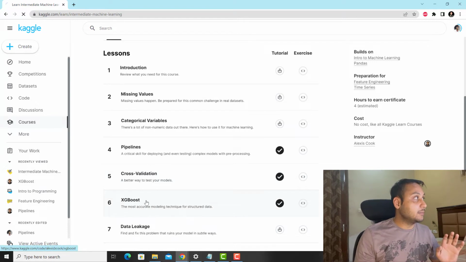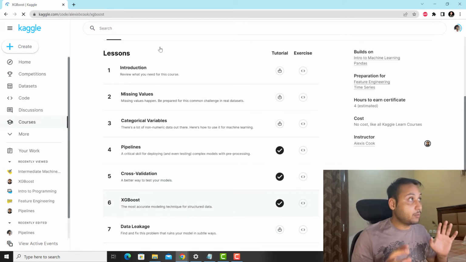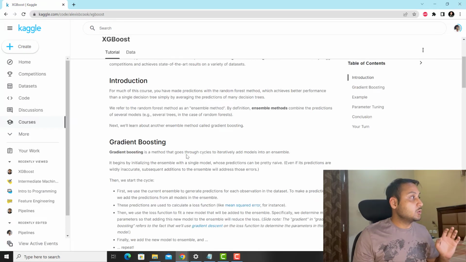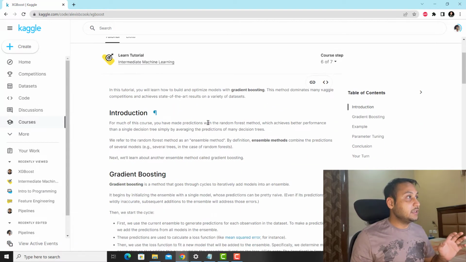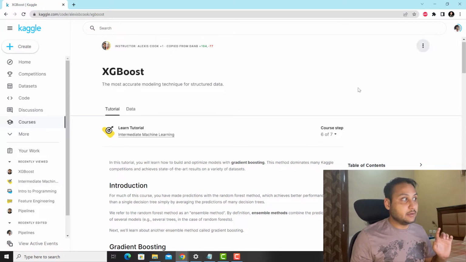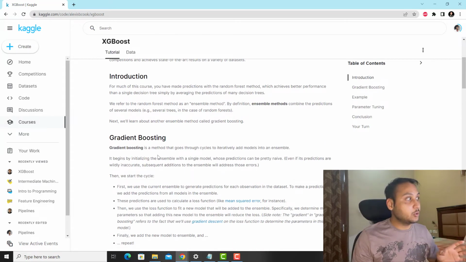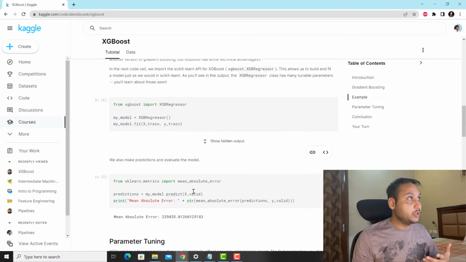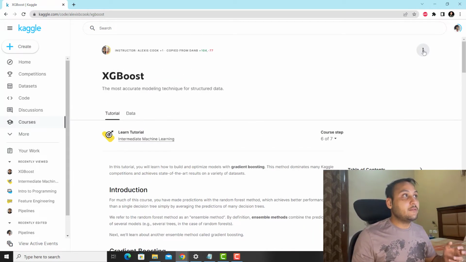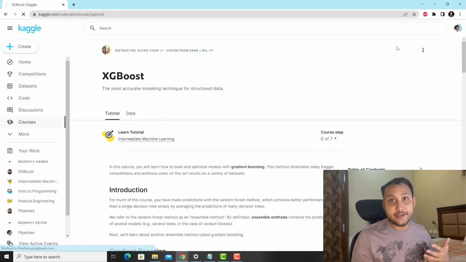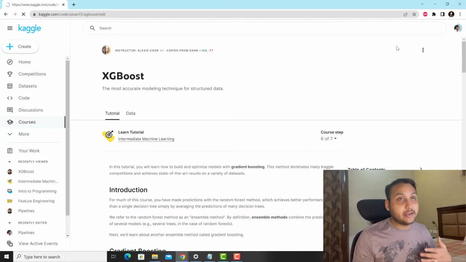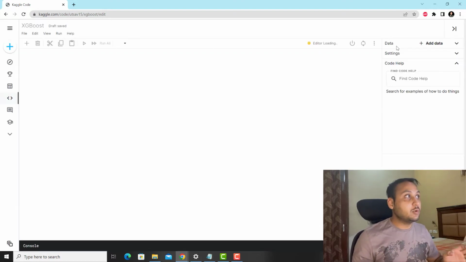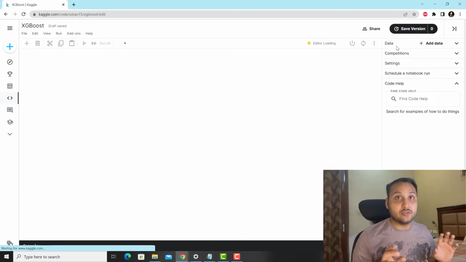Now if I click on some notebook, it will open it like a proper Anaconda notebook. So on this notebook you will see couple of things. One is they have also commented the notebook and put all the like content, text content to get you started, get understand with what is XGBoost, with images and examples of code. If you want to run this code also, then you have an option to click here and copy and edit notebook. So once you click on copy and edit, you can also run this notebook and try to edit some of the components which you have already built.